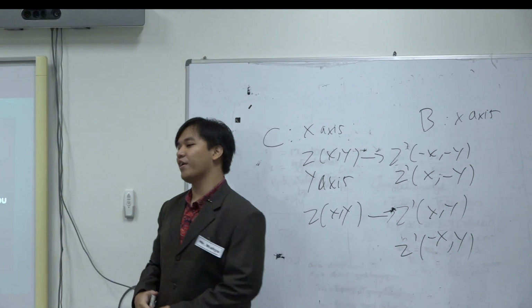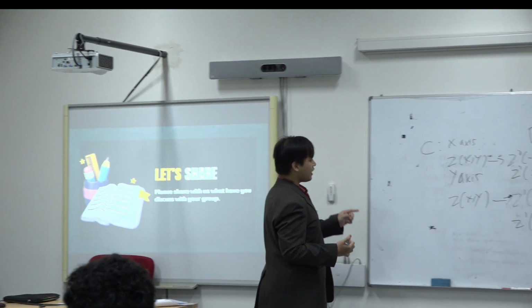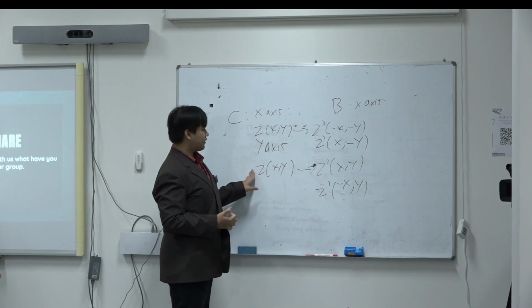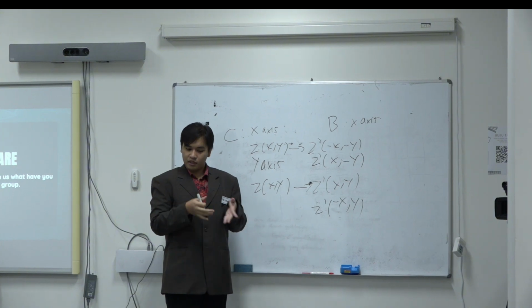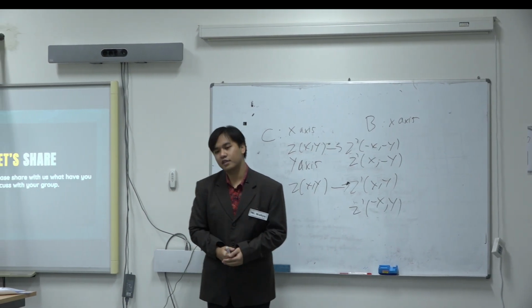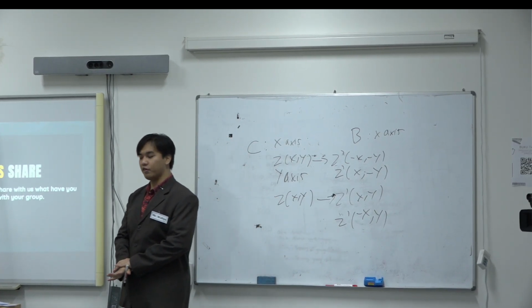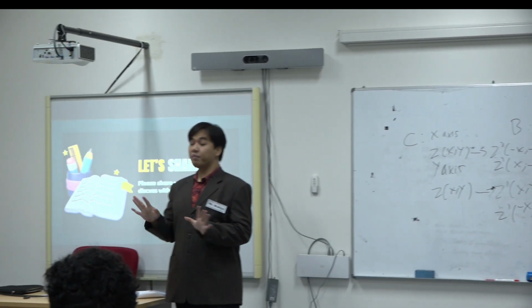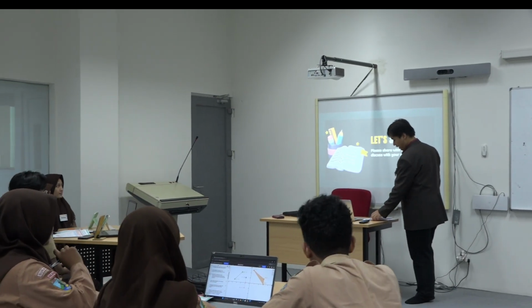B. That's actually correct because when you reflect it on the x-axis or the y-axis, something's going to change, and it changes according to the axis. For example, here in the y-axis from group C, there are no changes. That means it doesn't move at all. It's at the same spot. So I'm sorry to say, group C, but you were incorrect. But that's okay. Don't feel bad about it. You were brave for standing up and sharing your work. But please give a round of applause for group B for correcting it. For group C, you can fix it. Just get some remover and fix it up, and you'll be good to go.